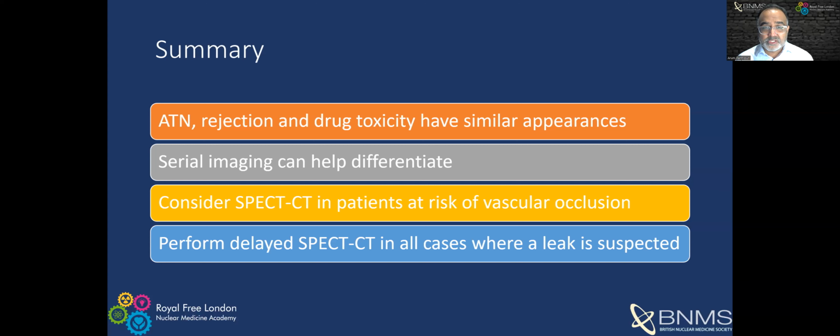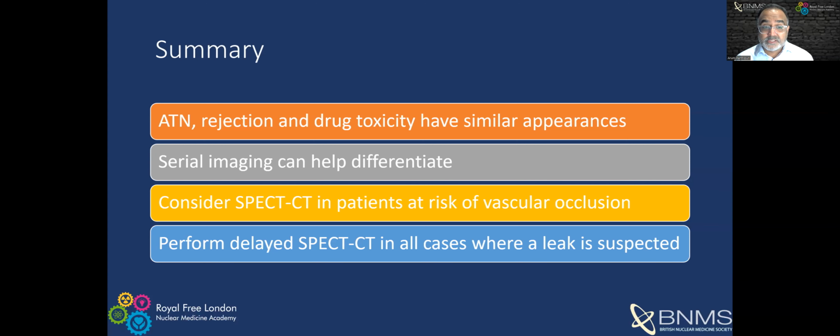If you're suspecting a vascular occlusion, and particularly in patients that have more than one transplant artery, they are at risk of vascular occlusion of one of those arteries, I would consider a SPECT CT. Now, you can either do the SPECT CT after reviewing your planar imaging, and if you are concerned by what you're seeing, or you could even justify doing a SPECT CT on all patients with more than one transplant artery, given the high risk of vascular occlusion in those patients.